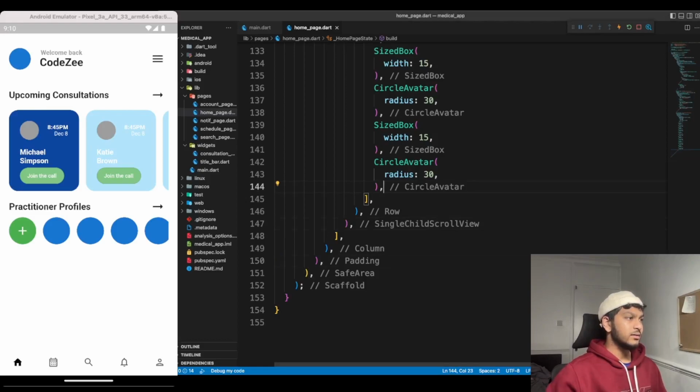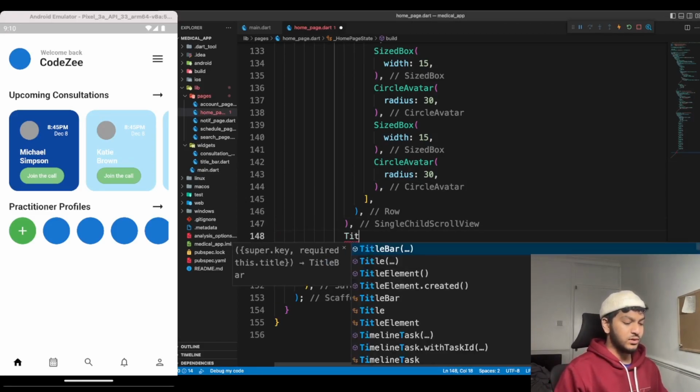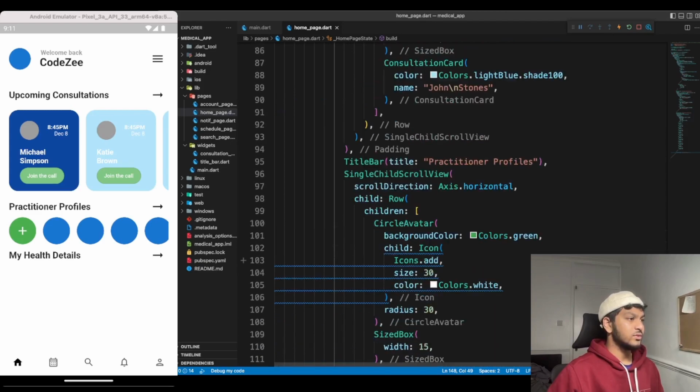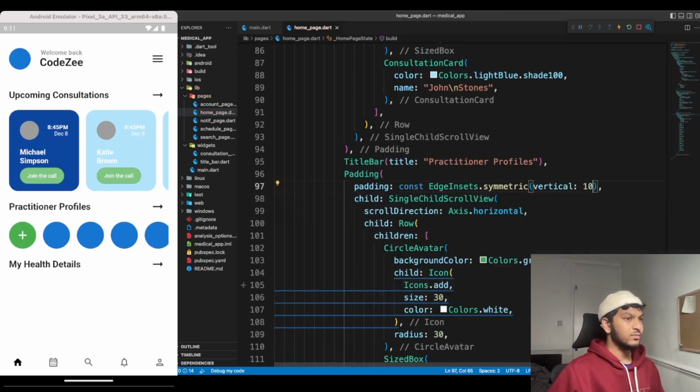Okay, so under here, let's add another title bar, and for the title, let's name it My Health Details. I'm going to add some padding to the single child scroll view, just as we did before. Okay, that's fine.